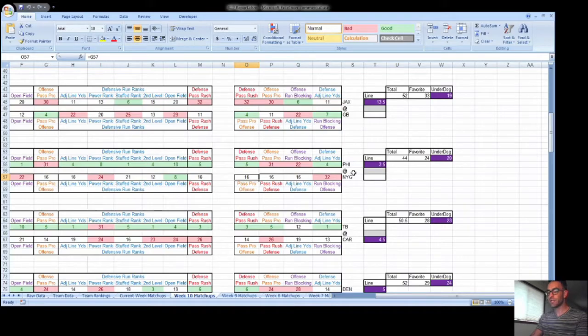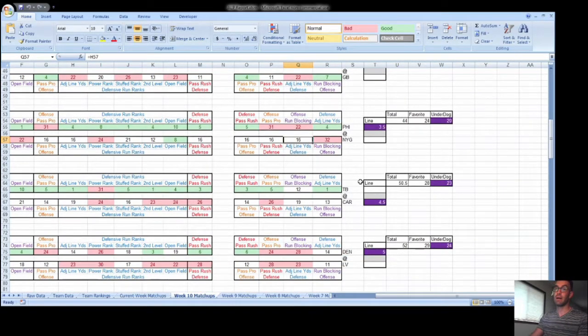And then on the New York Giants side, on the defense, if we look at their defense, 16th in the pass rush, so kind of middle of the road pass rush, but Philadelphia 31st in offensive pass protection, second to the worst in the league. Also, their run blocking is not very good, and the Giants not that bad against the run either. They're kind of middle of the road there for both. Kind of surprising to most people that their defense isn't that bad. And against Philadelphia, they might get a few turnovers there, so keep that in mind. And those are the only 2 plays I have noted based off of the adjusted line play here.